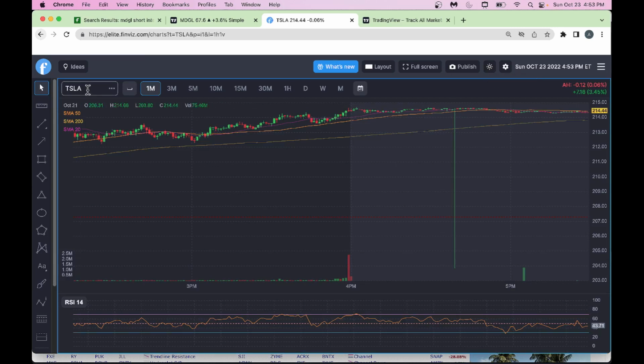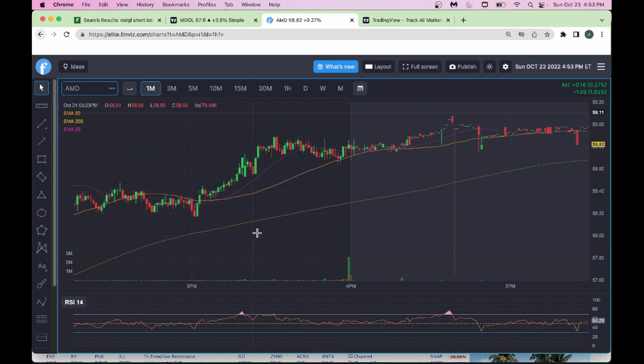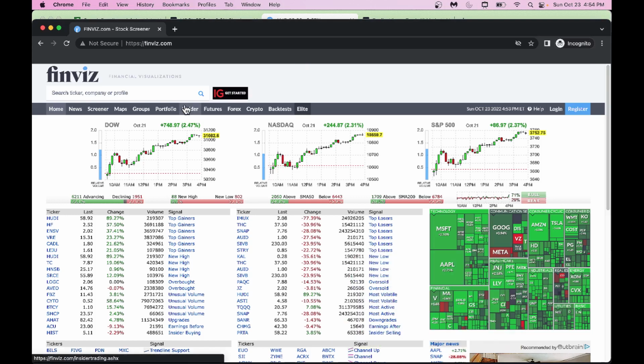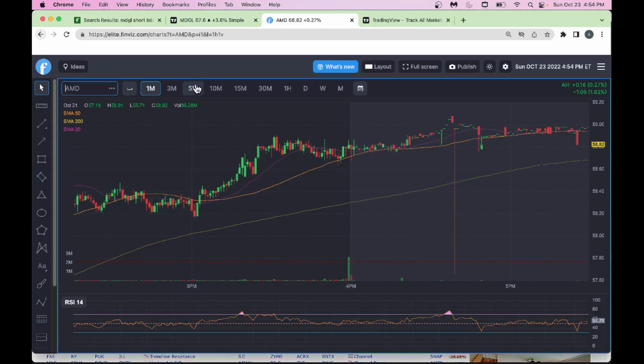Look, right now we're in Tesla. I could change it to AMD. Tesla is also my favorite stock. Look, we got a nice view here. Right now it's in a 1 minute view. For the folks who want to look at a 1 minute chart, you could look at a 1 minute chart. This is available only for elite members here. For example, if I go back to the free version here and click on chart, look, there is no chart here. The chart view with the dark mode is only available for the elite members, not for the free members. Now I'm in a 1 minute chart here.